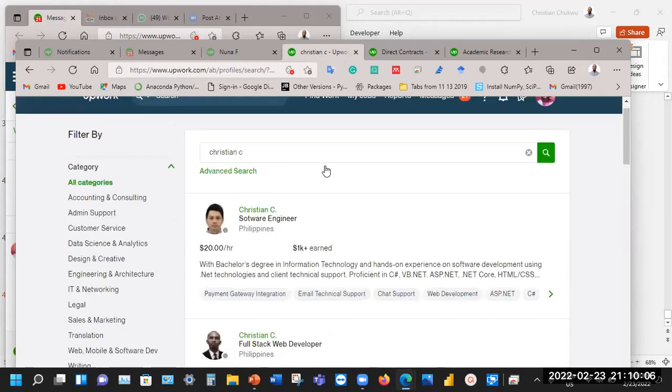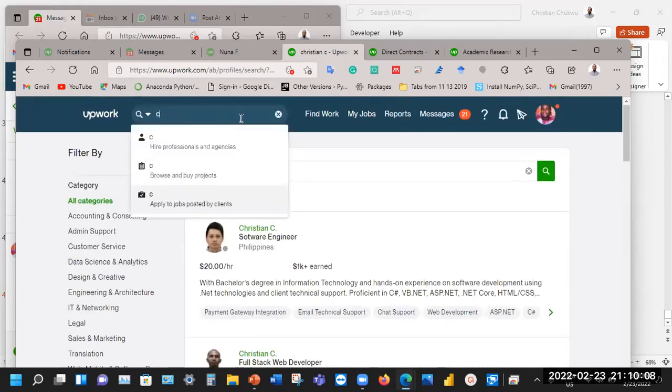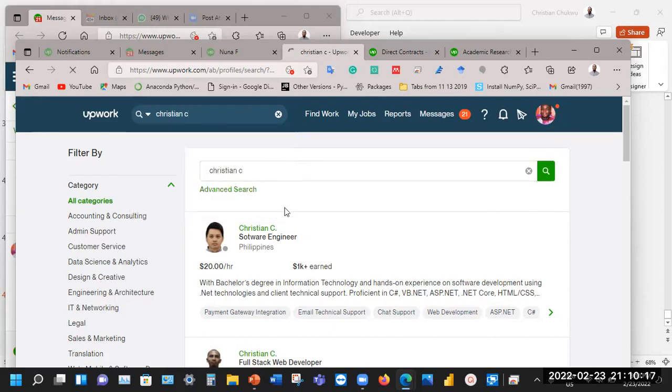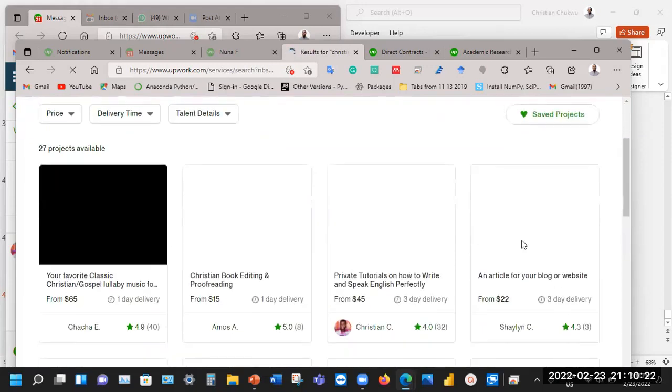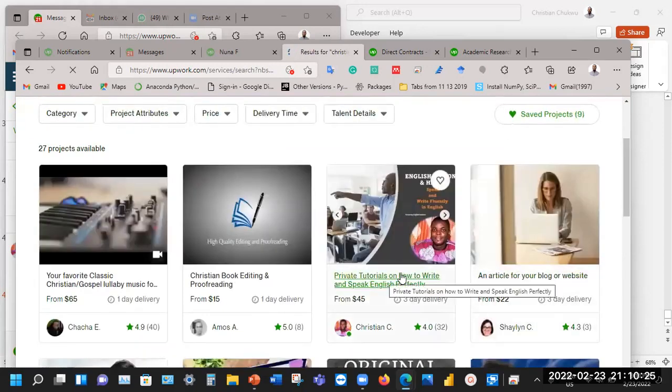If I also want to search for projects created by Christian C, I can select this second option, browse and buy project. Look at one of my project catalogs. This one.